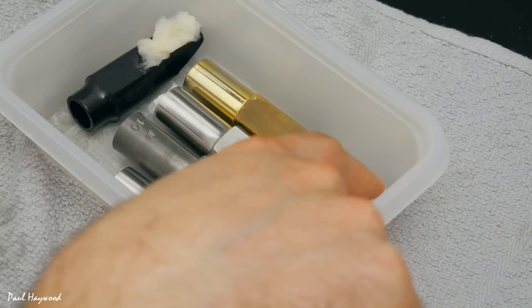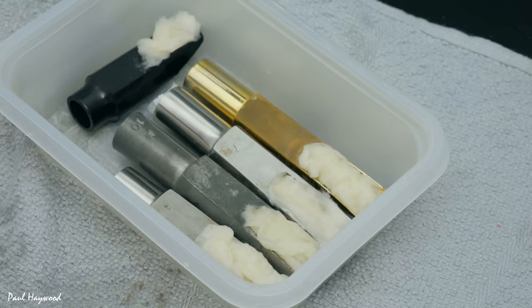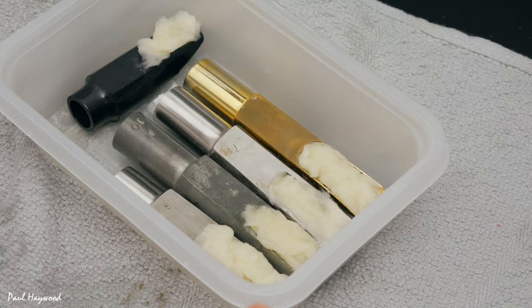Made sure that the cotton wool is right up to the tip of each, because the cotton wool is just to make sure that the lemon juice stays in contact with the inside of the mouthpiece where any calcium deposits are, and that could just keep it on there rather than it all running out, drying out, or having to soak the entire mouthpiece in a huge bowl full of lemon juice.